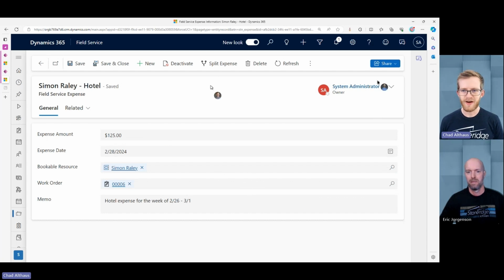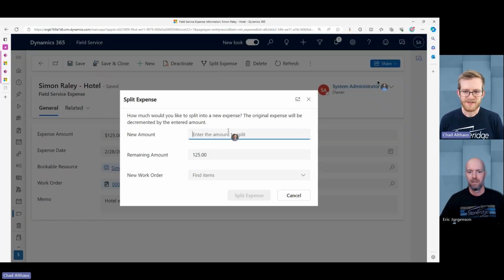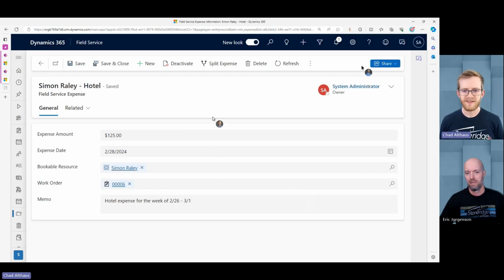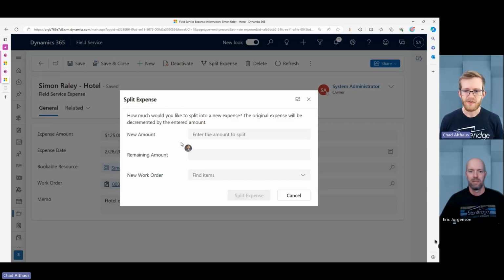And then once I have this new one, I could split it if I wanted. Maybe I want $50 to move back to work order 7. I don't know. Or I can hit cancel because I don't actually need to. So that's a little bit of how it actually works in action. So you can see the button looks totally native. When I open this dialog with the modern controls, everything looks and feels very much like a model-driven application. You've got the blue underlined, the theming is on brand. It just creates a really clean interface and experience for the users.